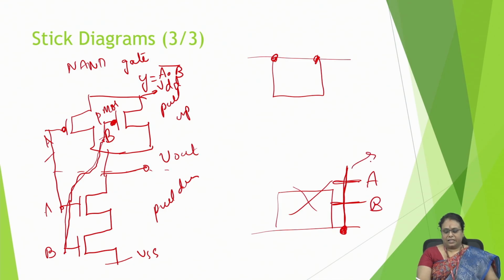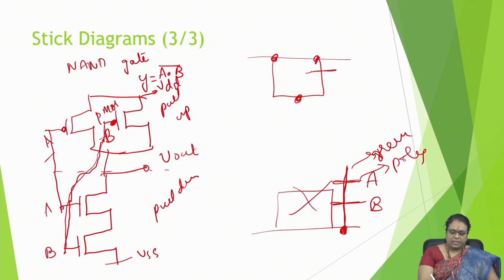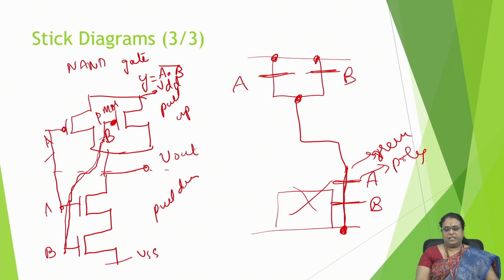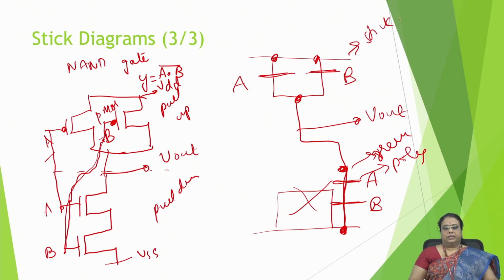Please understand that I'm just trying to do this with a pen. So this will be green. This will be poly, which is red, obviously. And we will try to connect. This is A and B again, inputs, and we'll try to connect this using a metal. And you can make a contact here, and you will take V out here. And you already gave the inputs. If you want, you can make connections for A and B with a poly. So this is how we can draw a stick diagram, right?